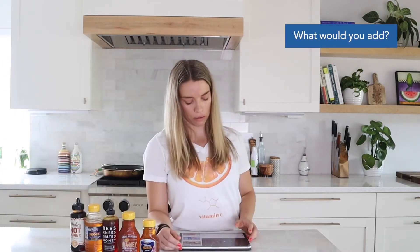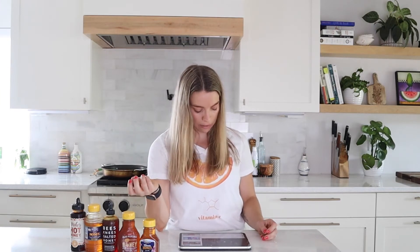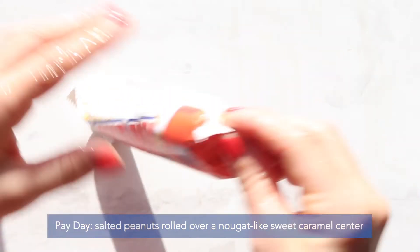I'm not really convinced that adding Nerds or sprinkles or some other candy is the best idea because honey is already really sweet. I'm thinking we could add something that contrasts the sweet flavors — maybe something salty or fatty — but it can't dissolve in the honey. What if we do a Payday?